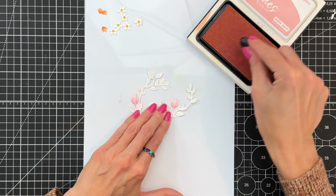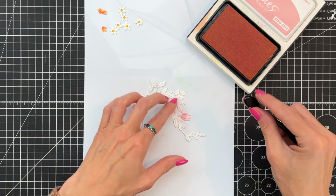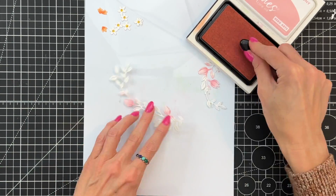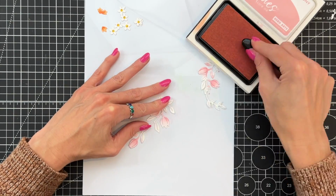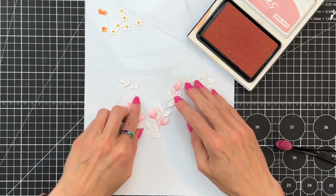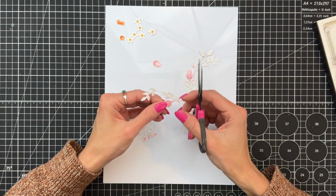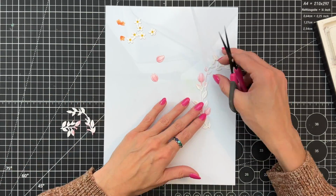They're a little bit larger, and because there's plenty of leaves still left on these die cuts, they're easy to hold on to as you ink blend the base of these tulip-like flowers. Once I finish ink blending them, I will fussy cut those out as well. Just going to grab my scissors. These ones are really easy to cut out. In fact, all of them are easy to cut out except for the daisies.